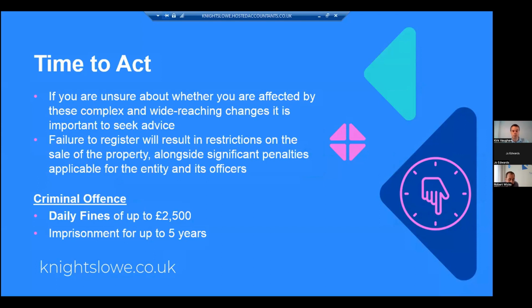They're hitting this fairly hard. If you don't do it, there's a daily fine of up to £2,500, which seems quite harsh, but they obviously want to make sure that this is registered as quickly as possible. They're also threatening imprisonment. So this is something that you want to be doing if that's you, or if you know someone who has a foreign company that owns UK property. It's well worth letting them know about this. I don't think it's been particularly well publicised myself, so it is well worth knowing about.